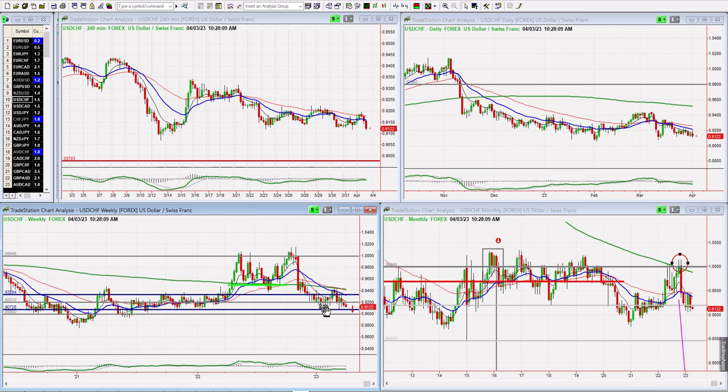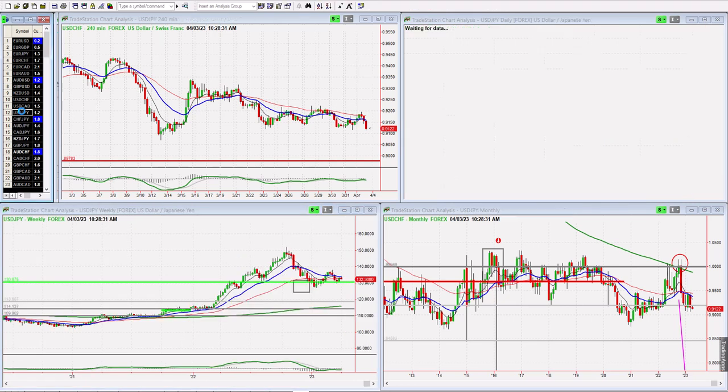The bears have been shy so far, but if these triple wicks at the same level break, we should see them get more confident, and then we should see here on the weekly how this produces a nice move lower, similar to what we've seen here. So there's a lot of potential here as well.